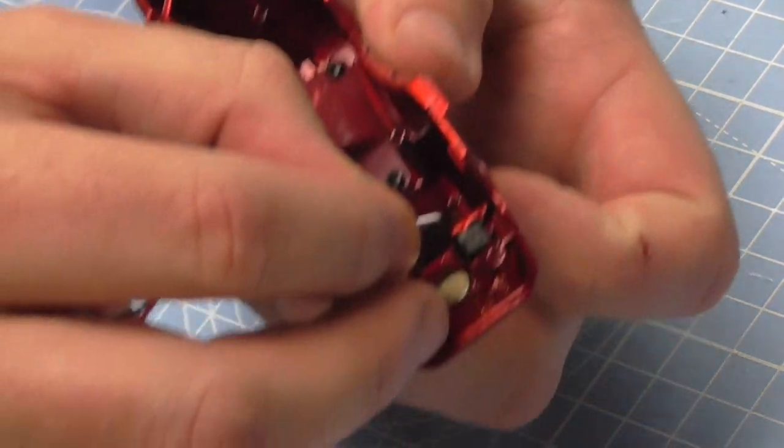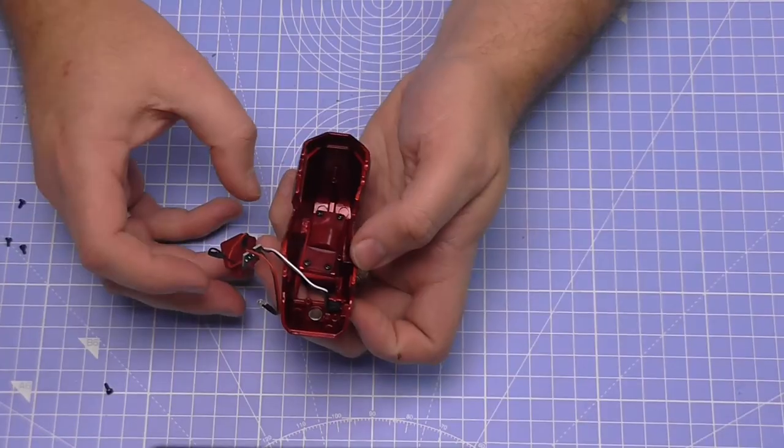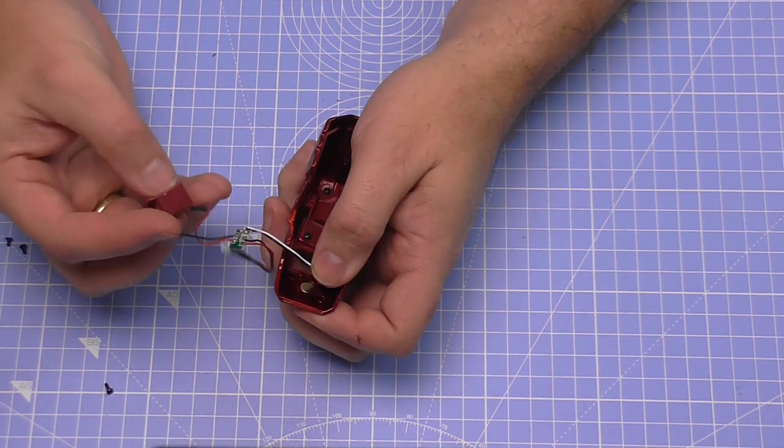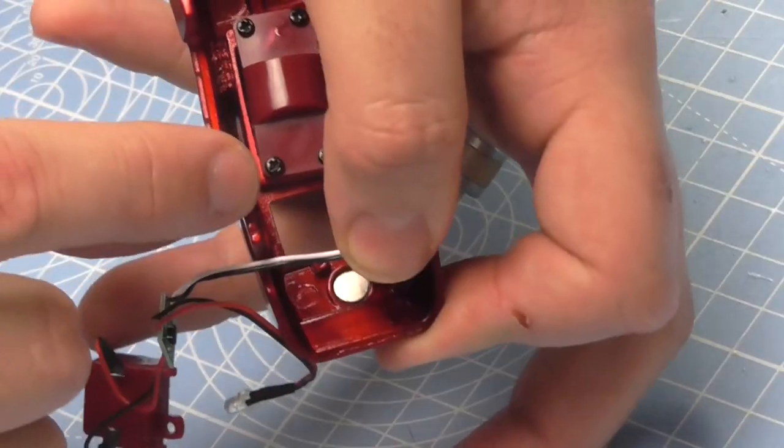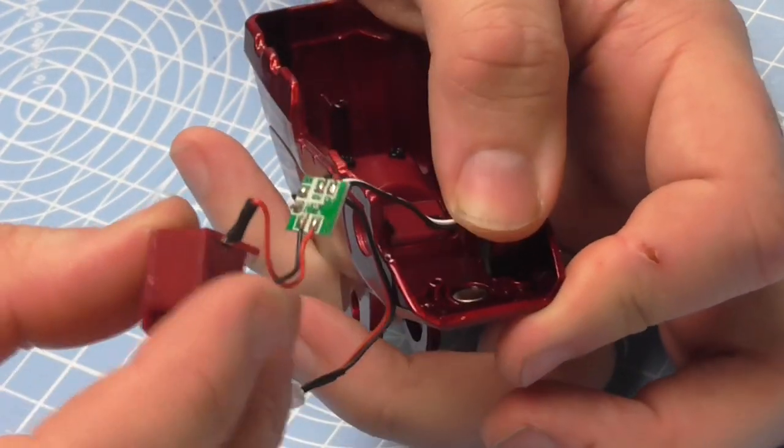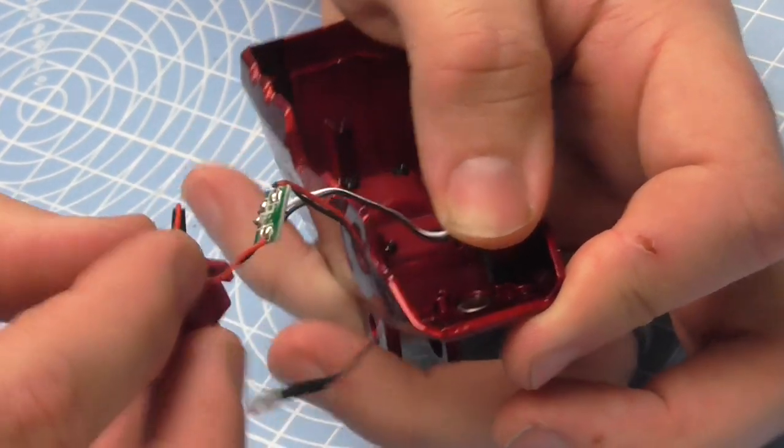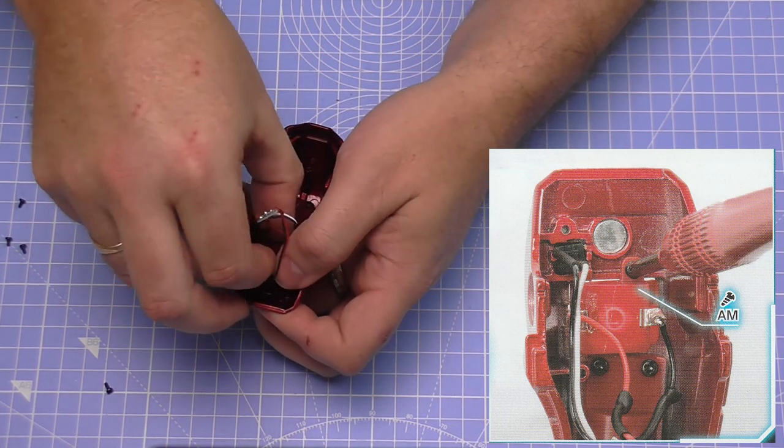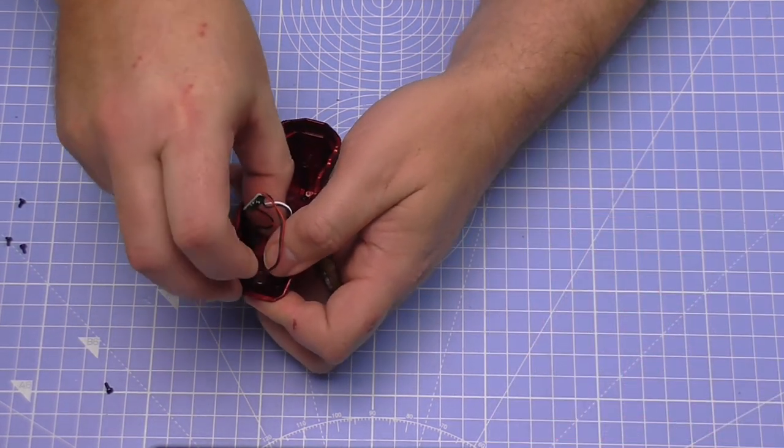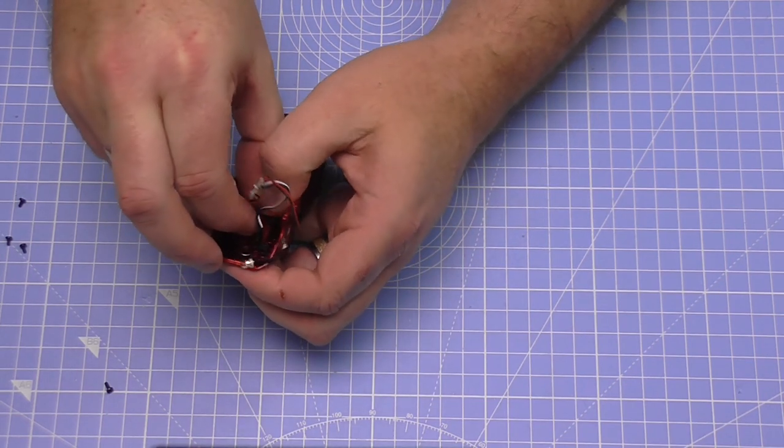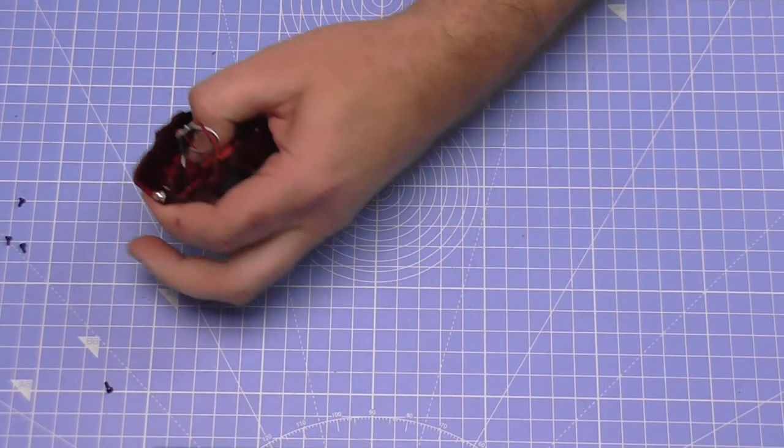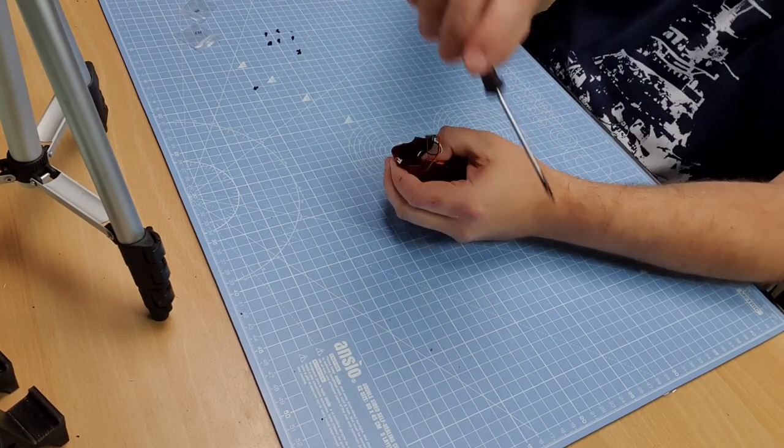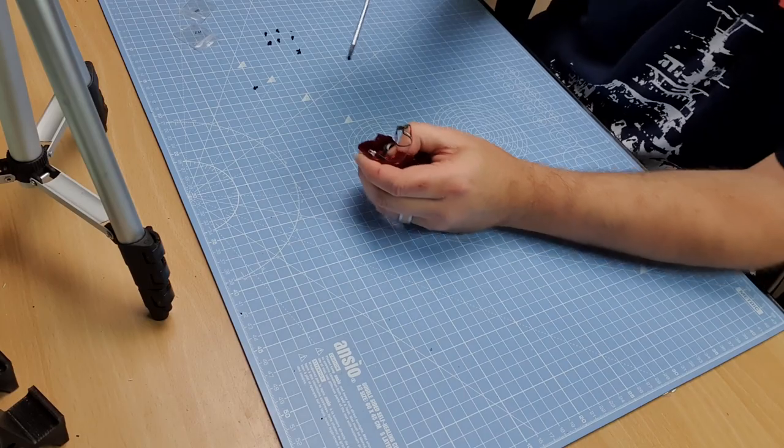The first thing we need to do is push the switch just onto the little hole we can see at the top of the boot there. It goes in with the wires facing towards the inside of the boot. That's in just like that. Then we need to put the battery box in, so I'm going to hold that with my finger. The battery box is just going to go into the space we can see just behind it here. It's going to be held in with an AM screw, so I'll line that up.